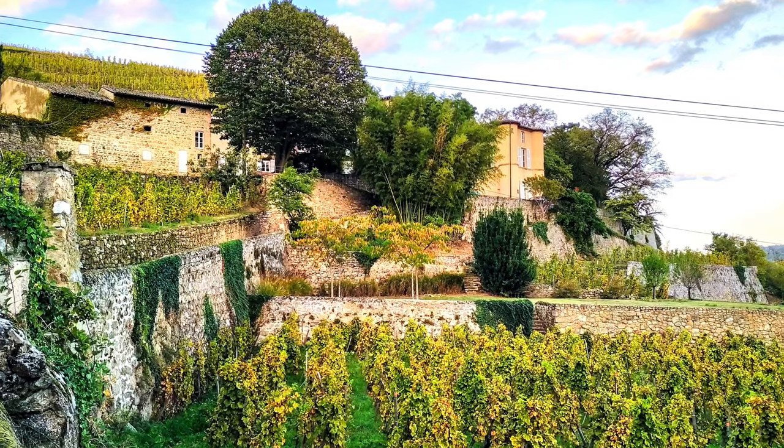The granite subsoil allows the plant to easily sink its roots to draw water and mineral elements. Historically, the name Grillet means grilled or burned by the sun, which occasionally dominated the castle — that's where the name came from. It designates both the building, the locality and the vineyard, which has been listed as part of the French national heritage since May 1976 for its beauty and its age.